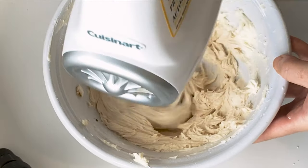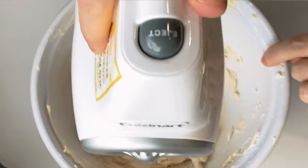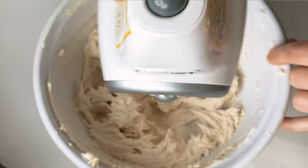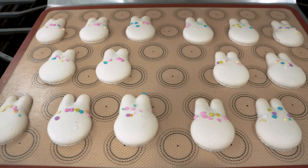I usually add another 5 grams of oat milk into this. If you want this even more coffee flavored, add more of your oat milk espresso flavor to taste. Once you're done with your buttercream, just set it aside or get it ready in your piping bag. And let's take those bunnies out of our oven.